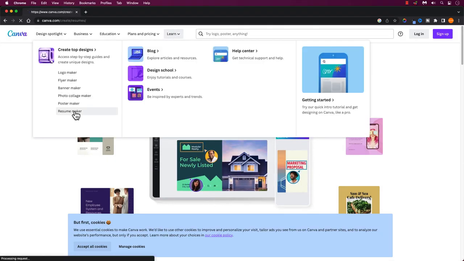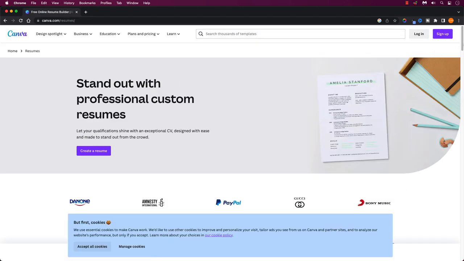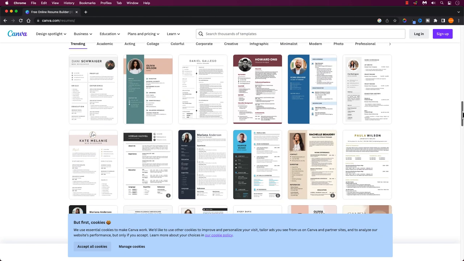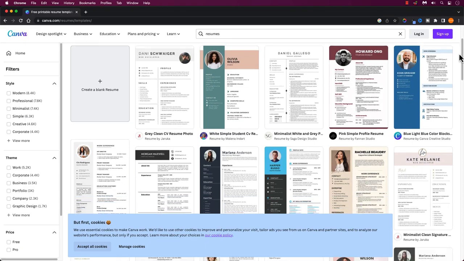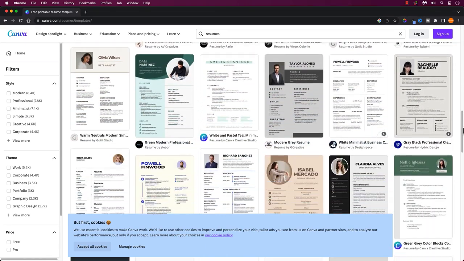While reviewing newest resumes, I noticed many of them look strikingly similar. This is often because individuals turn to resources like Canva, an online graphic program that offers pre-made templates for users. Unfortunately, this leads to a lack of originality and creativity, as many people end up using the same template.